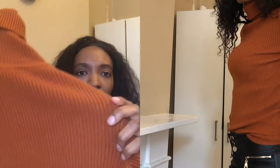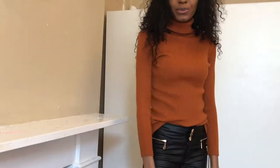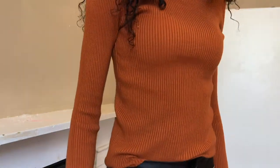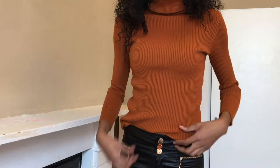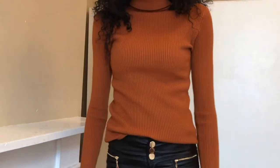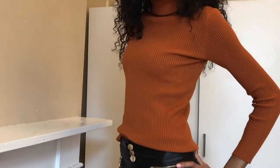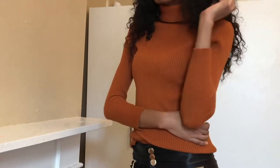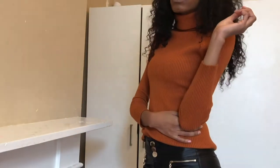This next item is from Missy Empire — it's the Tango orange knit jumper. This color is one of my winter staple items and these colors are really in right now for winter. The quality is really good. I was skeptical about buying from an online clothing store because I generally don't shop online, but I decided to give it a go and I don't regret it. I love this — it is very warm and I've worn it two or three times already.